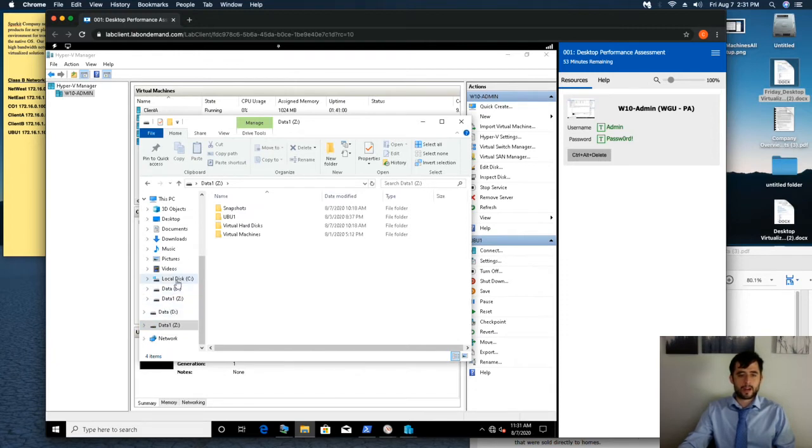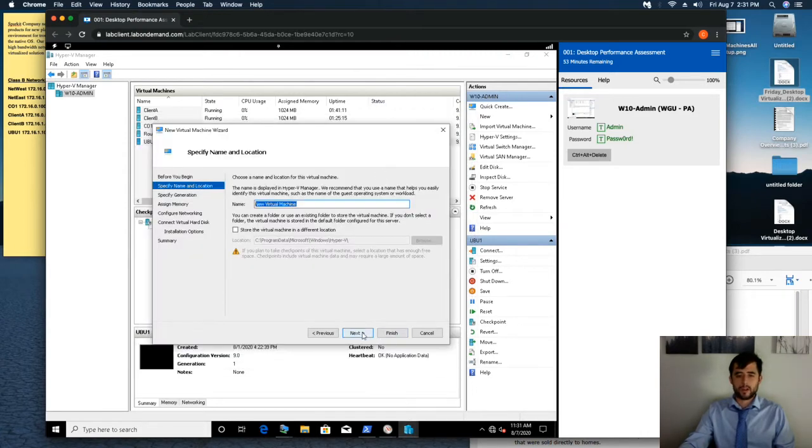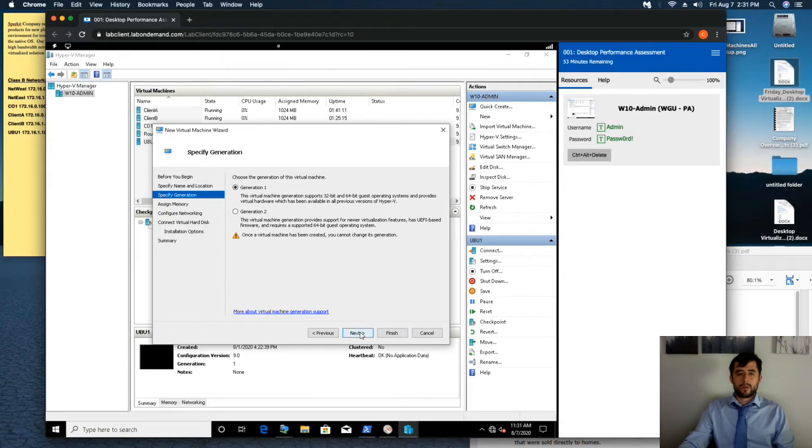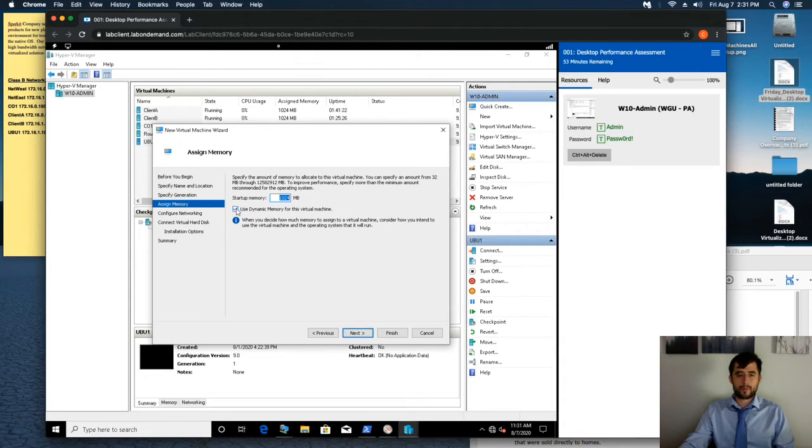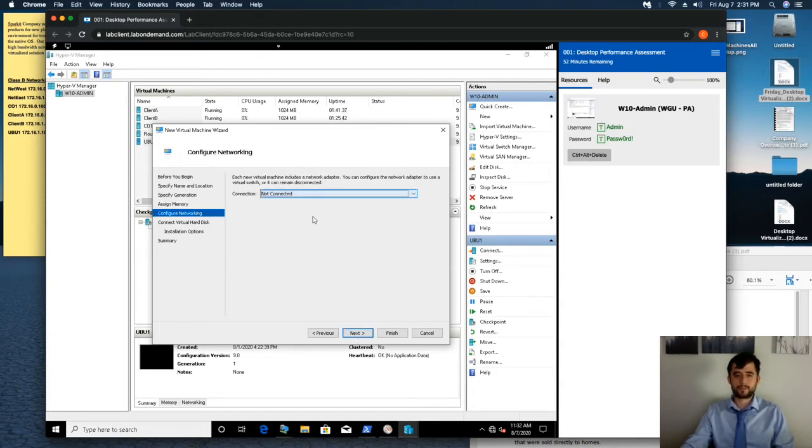So as you can see, we've got our C drive, which has a lot of the Windows 10 host files. Our D drive is where our ISO files are, and then the Z drive, again, is where the VMs were stored. So we just defaulted to generation 1 for the virtual machine type. For the memory allocation, we unchecked dynamic memory, which was required. We were supposed to have a static RAM assignment. And for default, we just kept 1 gig of RAM for each system, and we figured that we can adjust this after the fact depending on what type of work needs to be completed within the virtual environment.